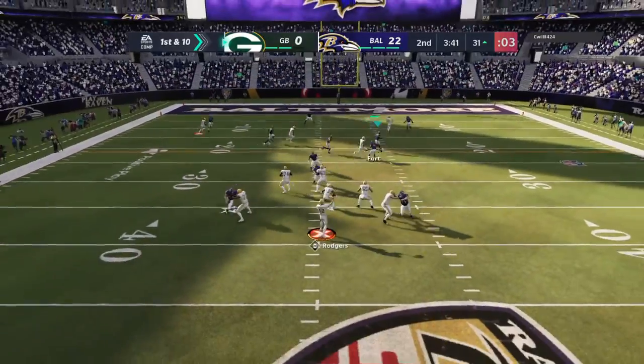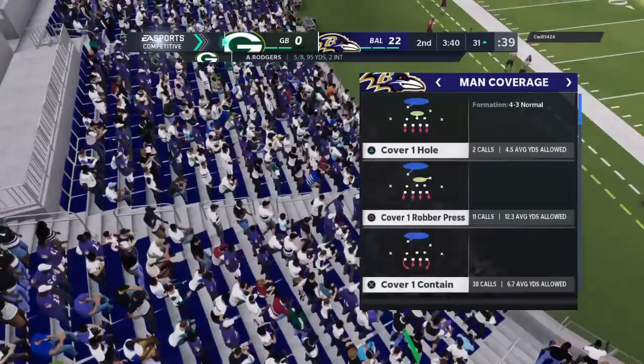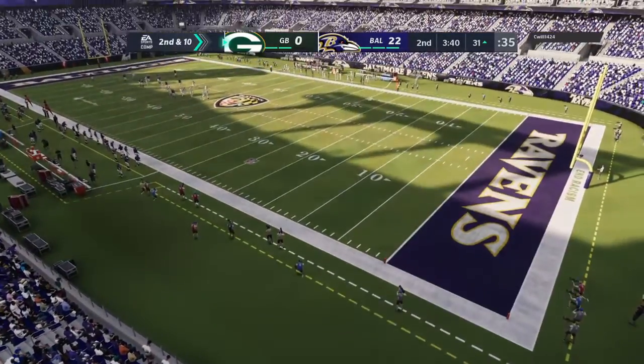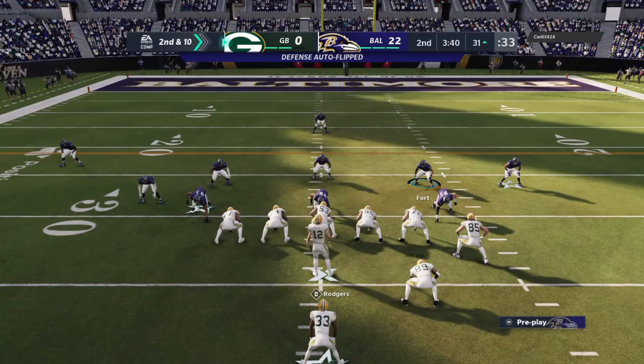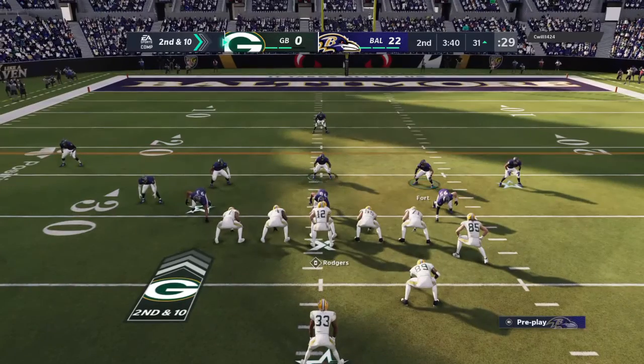Off the play fake to Jones. Here's Rodgers. And it's knocked away and incomplete. Robert Tonyan was the one he was looking for. And it's 2nd down. Similar to a shooter in basketball, just connected on the previous shot. They run another set for him on the next play. Now, we had a guy who made the catch. They tried to get the big one downfield, but came up empty.